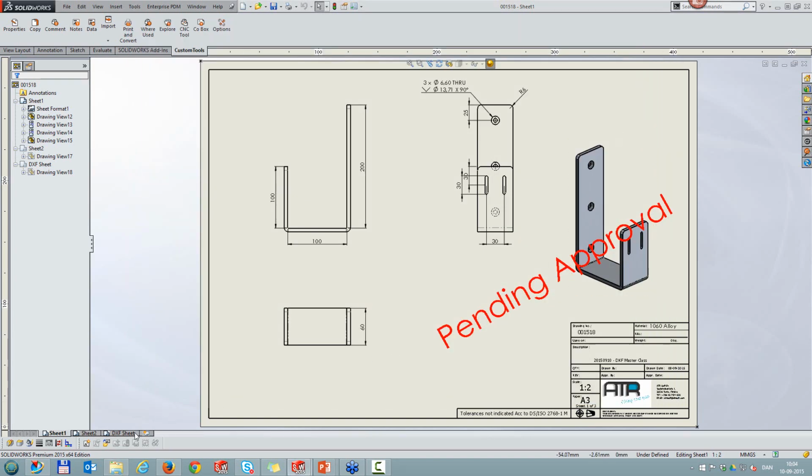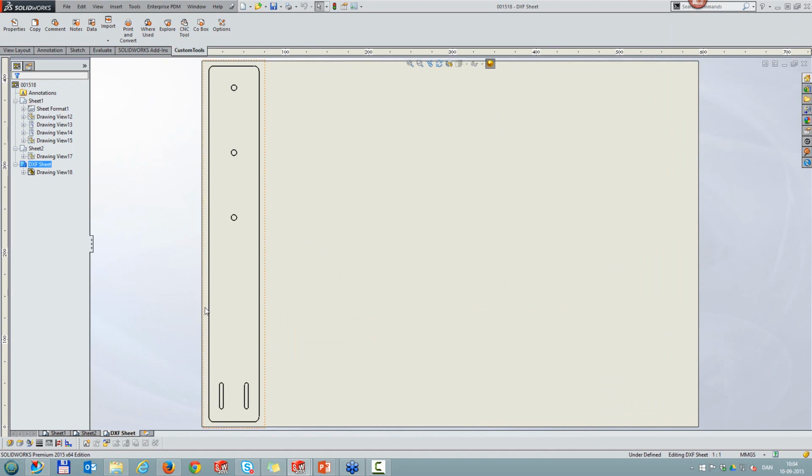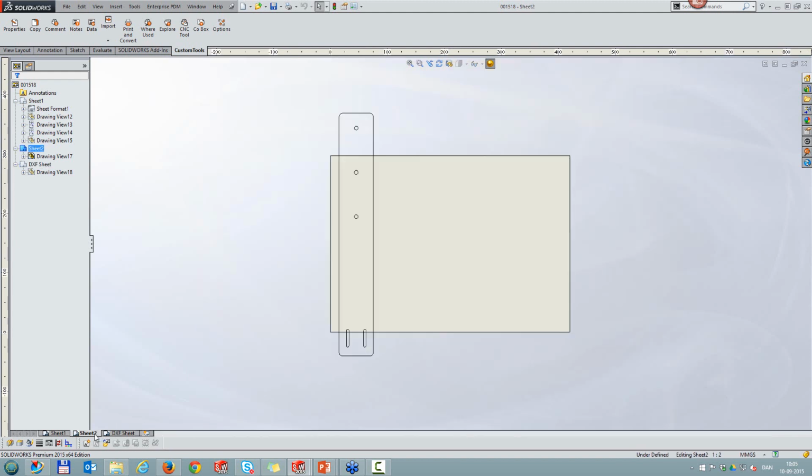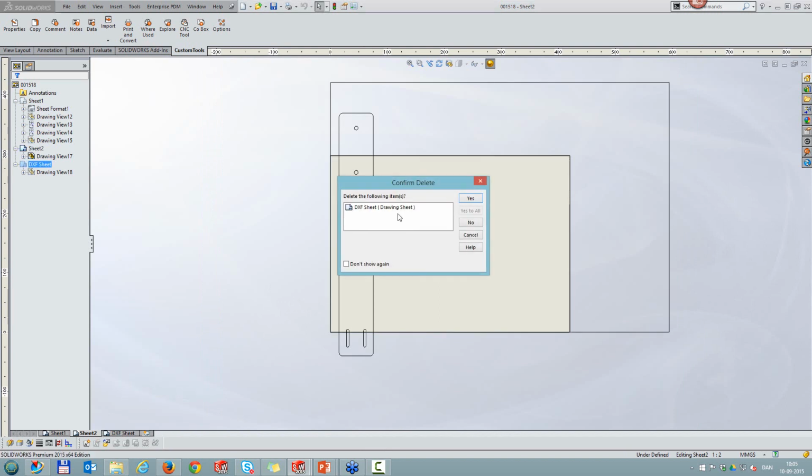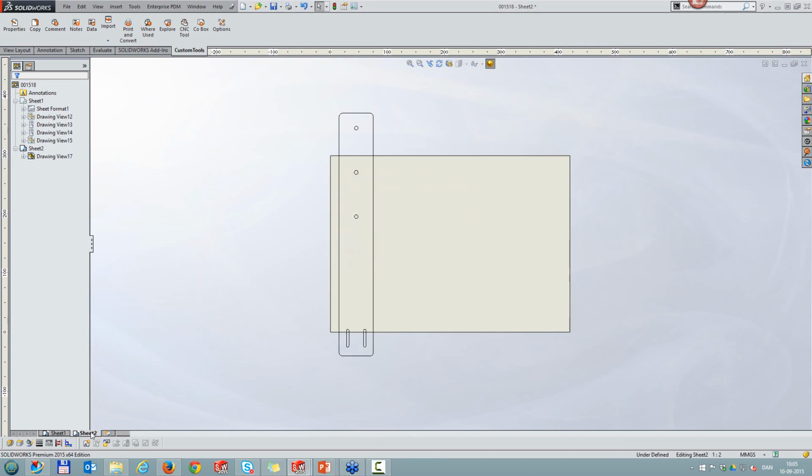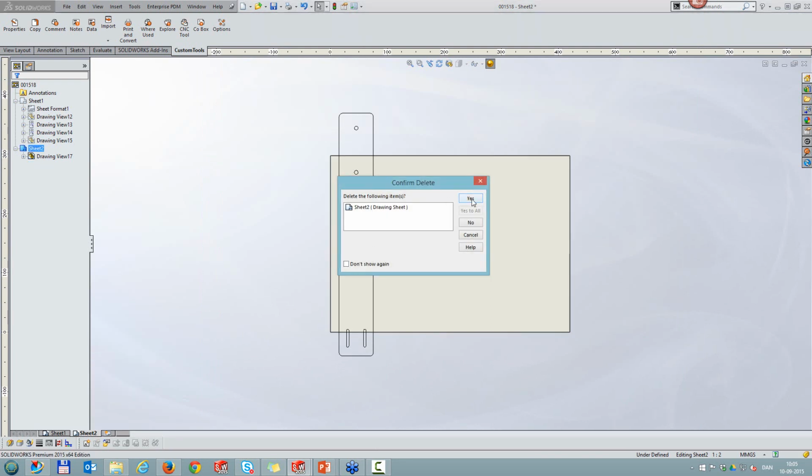So what we are doing is actually making a DXF sheet. We could do this in pure SolidWorks manually. We could insert a drawing view, we could remove all annotation, we could remove bend lines and notes, we could make sure that this was in 1:1, and we could remove the sheet format. And actually this is what I did on this one manually. So let's delete these 2 and just run a comparison on how we are doing this.